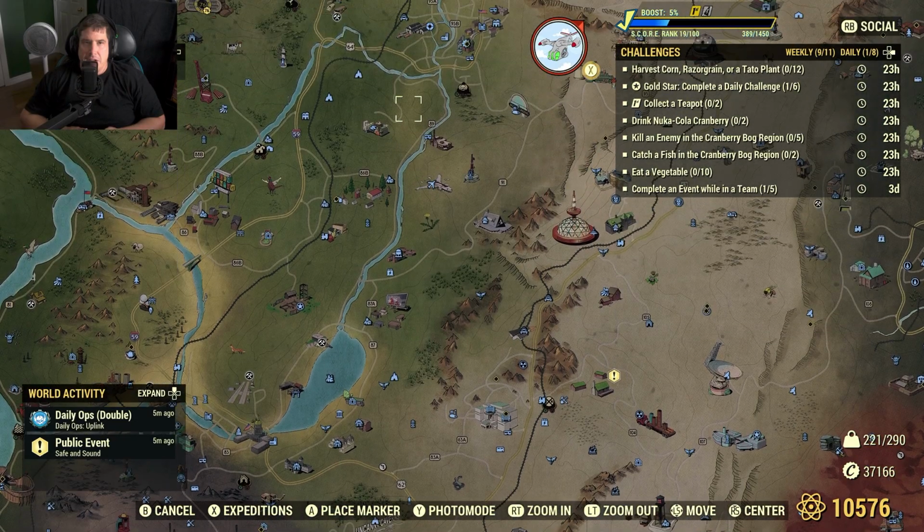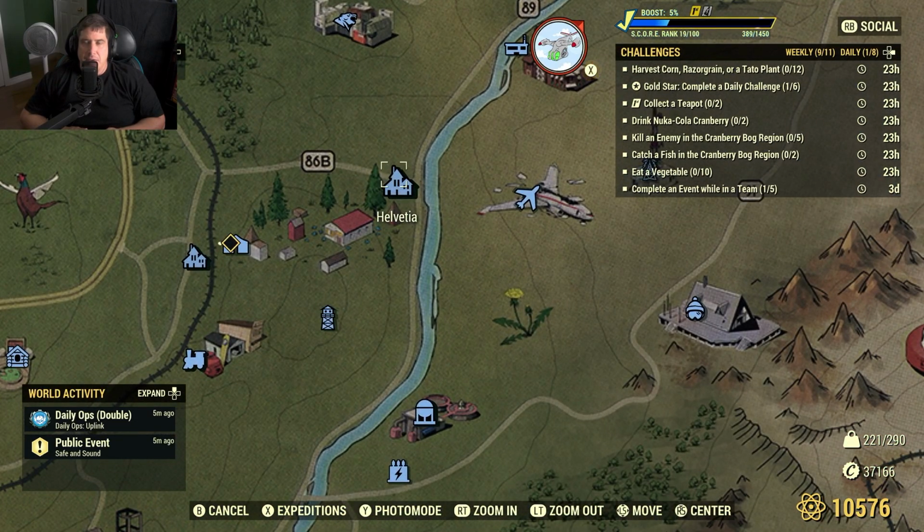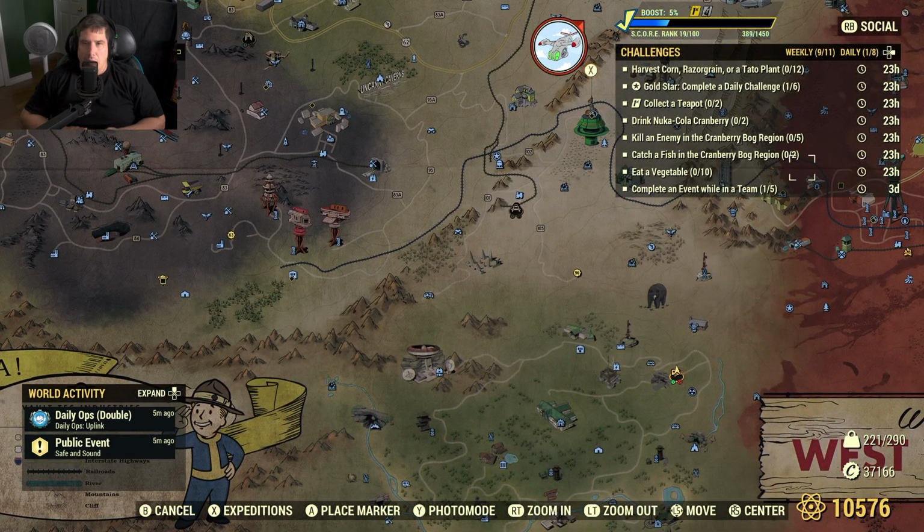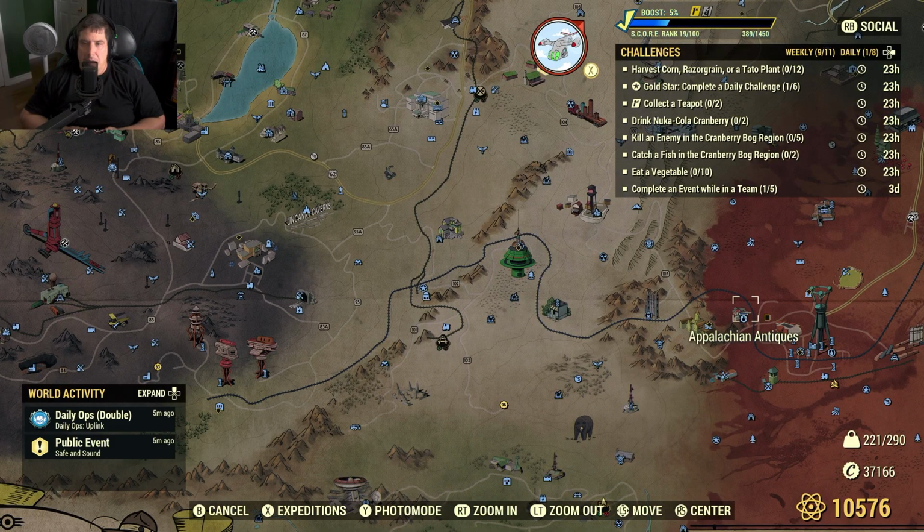Right over here in Halvatia, it is the Honey House. And again, I would say, geez, at least 5 to 6 teapots in that location. Right down here at the Appalachian Antiques, you can at least find one. Sometimes there are two there, but it's a little cluttered in that location, with a couple of ghouls. And sometimes there could be explosions going on. It will fling everything around. So you can at least find one here for sure, but sometimes two.